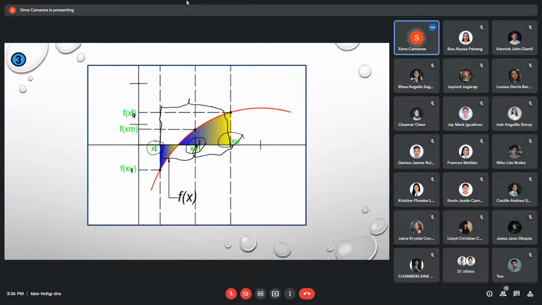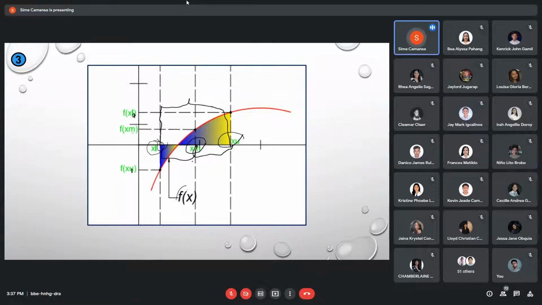To summarize, di ba mag-initial guess ka duha ka buok, x lower and x upper. Now dapat inig-substitute nimo sa imong x lower o sa imong x upper sa imong function, dapat ang isa is positive, ang isa is negative. So kung positive ug negative, then i-bracket nimo siya. So imo siyang i-enclose, i-bracket. And then pag human ana, you will have to get the average of the two, which is xm.